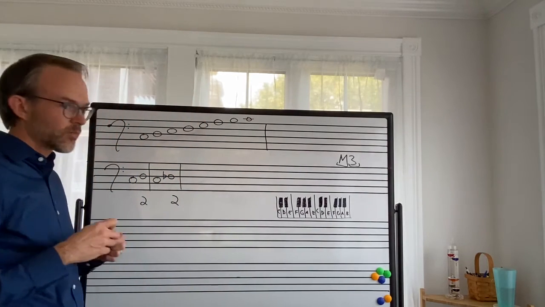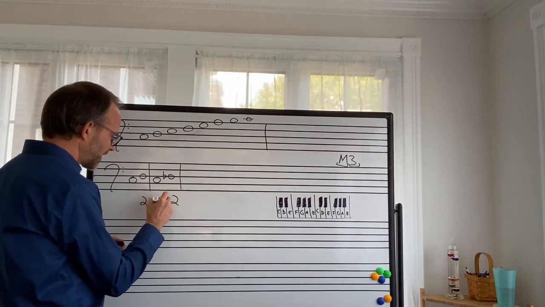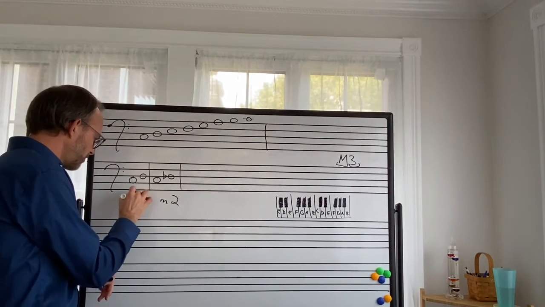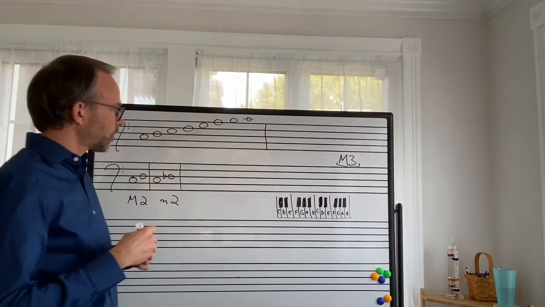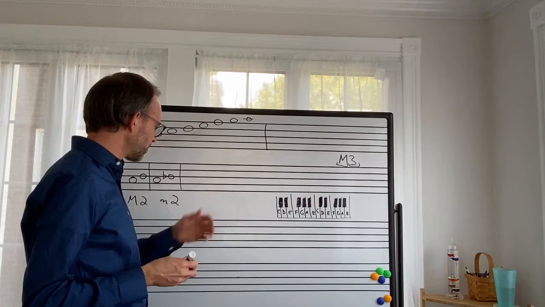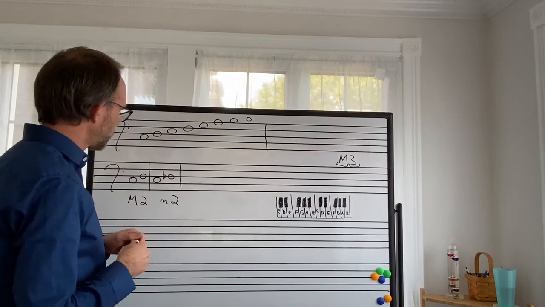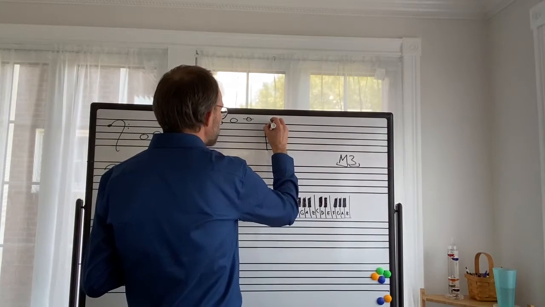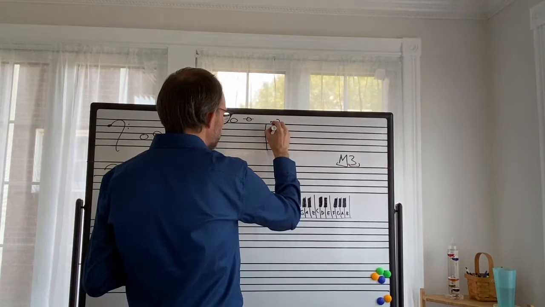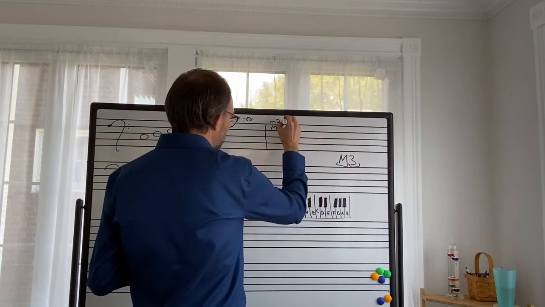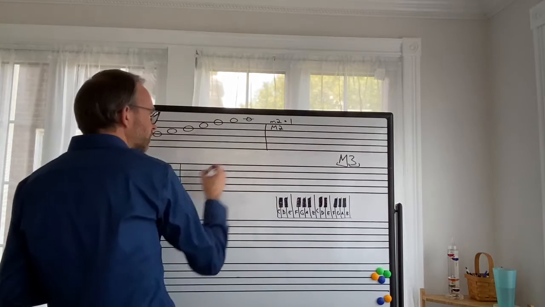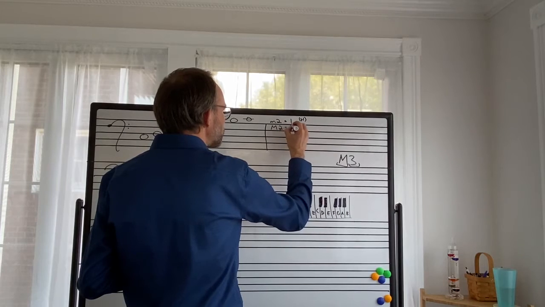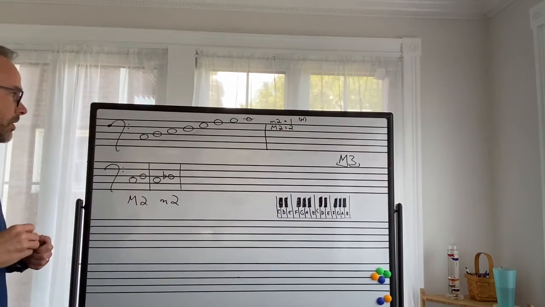There's another name for a half step, and we're going to call it a minor second. Minor with a small m, and the other one will be major second. And this is how we're going to move forward with labeling the intervals. We're going to count how many half steps are involved in each one. So we'll list minor second and then a major second. It's going to be 1 half step. So we're counting the half steps on the right here. There are 2 half steps in the major second.